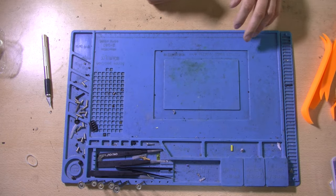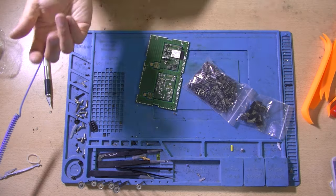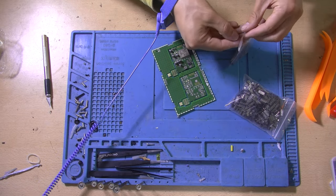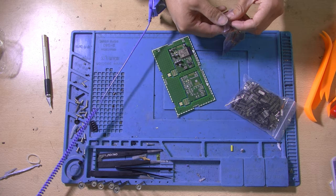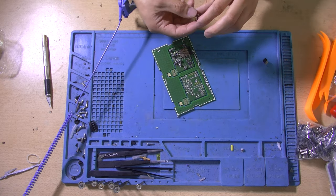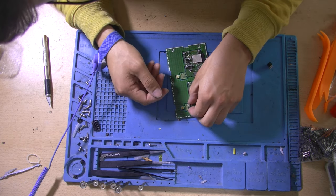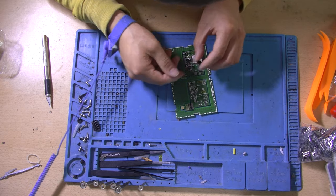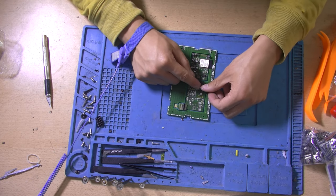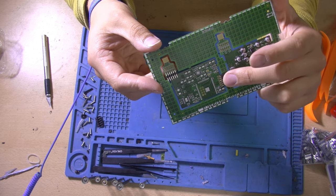Let's grab a test PCB and see if these connectors fit. Put on my ESD band real quick. So they're supposed to go over there, and this one is supposed to go there as well. One goes over there and the other one goes over there, and then they connect up using the headers. That fits, which is really nice. This one will fit too - they're the same pitch, obviously. This looks as if it's going to work.